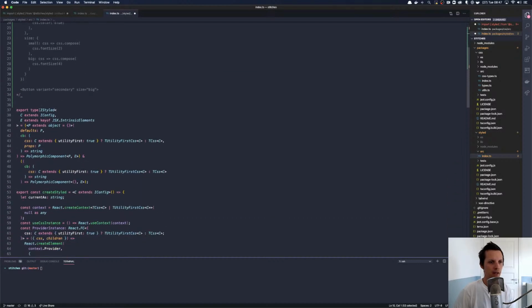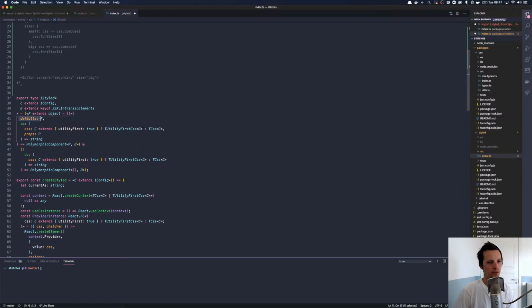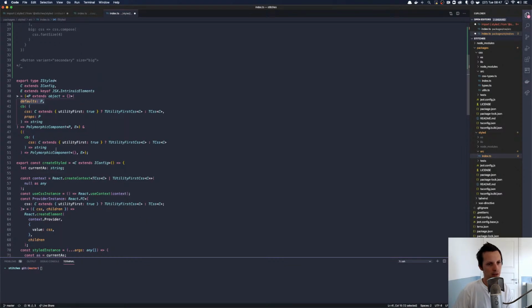Anyways, let's look at this first. So we have this iStyled type, and what it currently does is take the default properties, but we're not having properties anymore. So what we can do here is to basically just remove this thing.